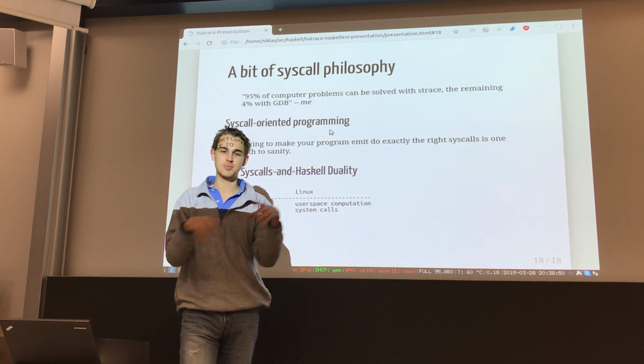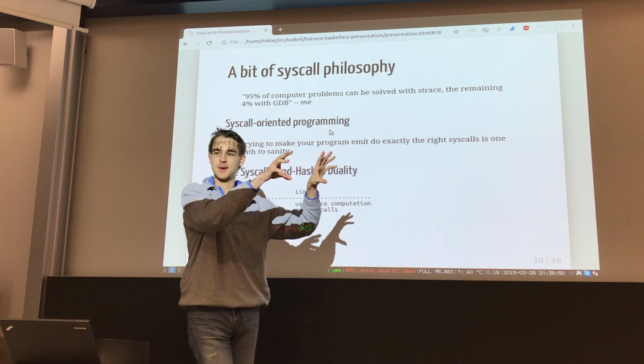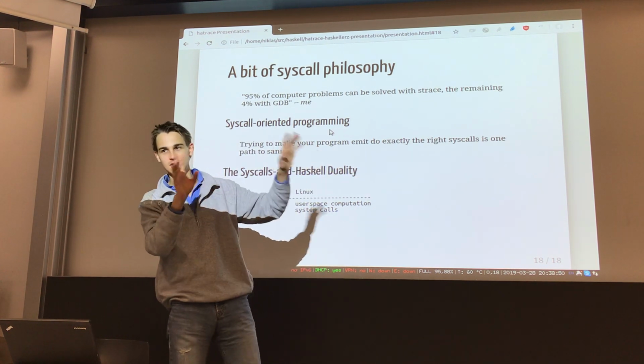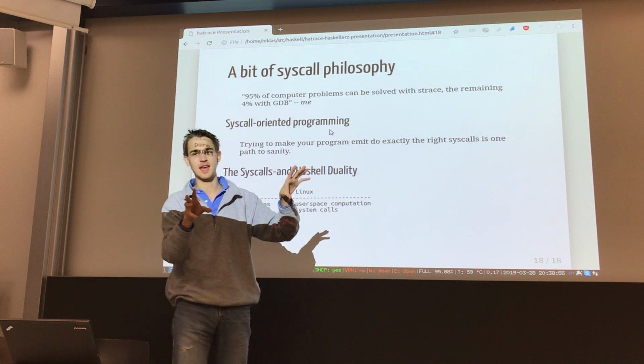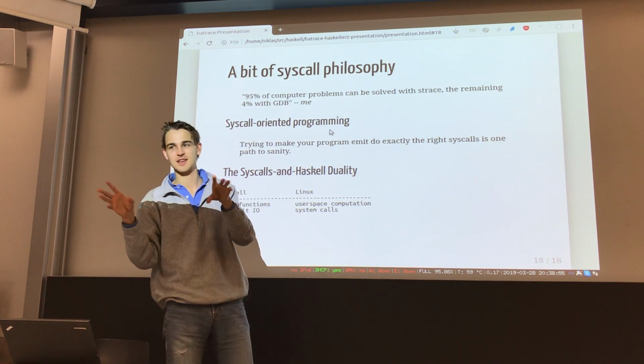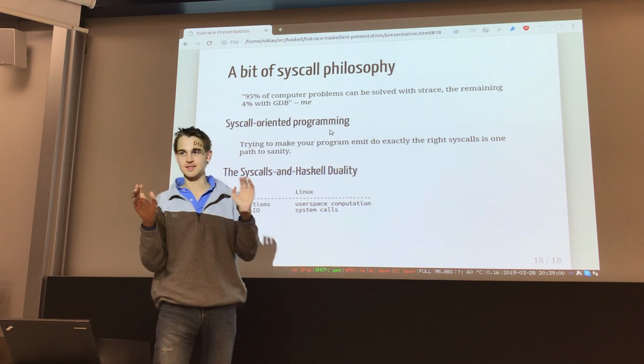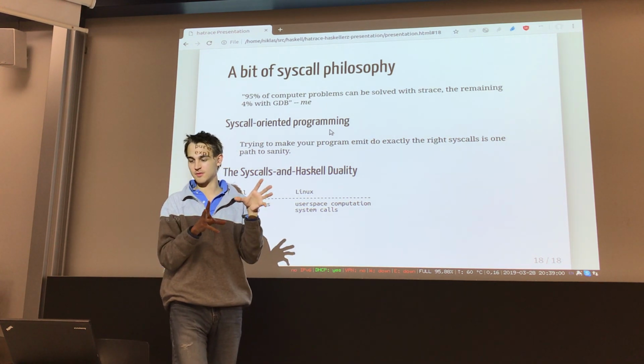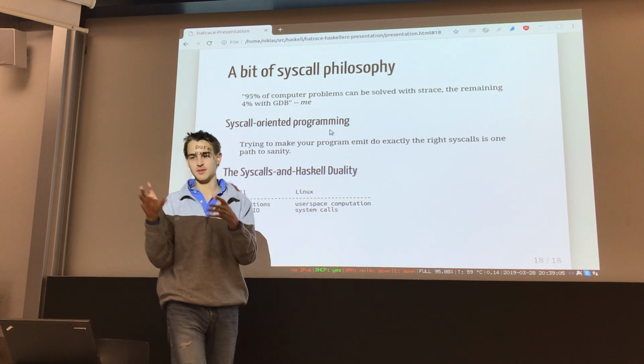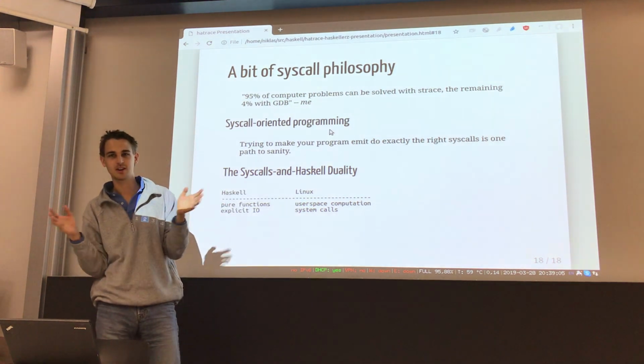For me, any program that does anything inside user space, I don't care. It's pure stuff. It cannot launch the rockets. It can't do anything nasty. And the only thing that matters is its effects, and all of its effects are system calls, essentially. So this concept of system level stuff and Haskell level stuff, they match very nicely.